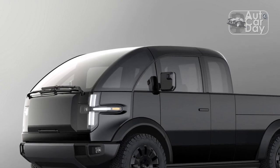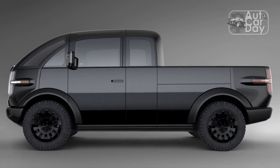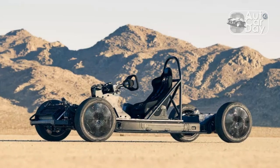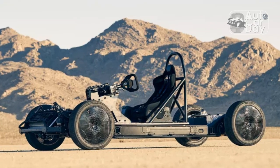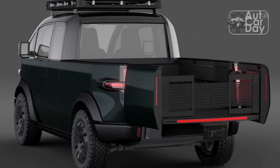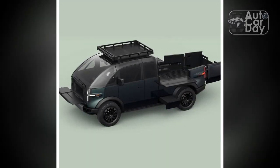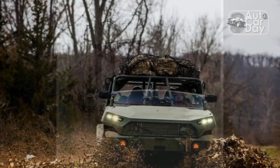How does an electric tactical vehicle compare to a diesel? Driven almost exactly two years apart, we can definitely confirm the two-motor, roughly 600 HP / 600 lb-ft electric Canoo feels way quicker accelerating than the 275 HP / 420 lb-ft diesel GM ISV. Our Canoo drive was completely on pavement and the ISV drive was off-road, but the ZR2's off-road competition history suggests it might be the better equipped for high-speed Baja-style bashing.